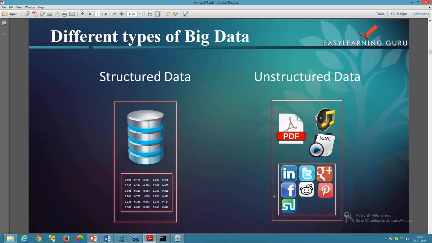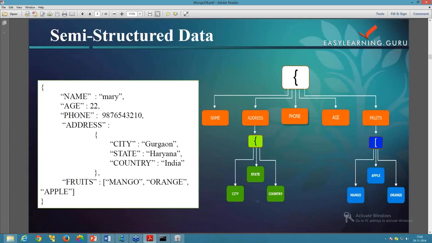Whereas unstructured data refers to data that follows a form that is less ordered than what we talked about in structured data. That means it cannot be stored in the form of rows and columns. Because it does not have any predefined structure, or is not in an organized manner, data like that is called unstructured data. And the third type is semi-structured data.